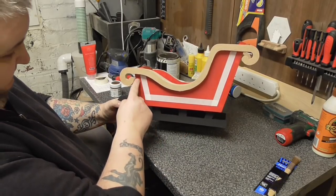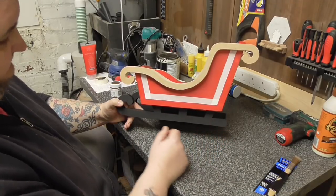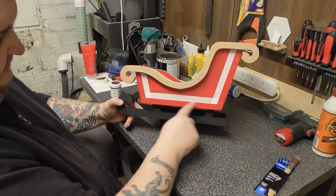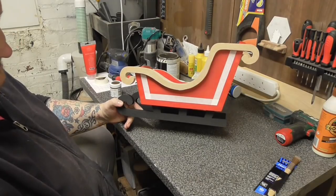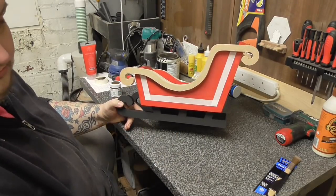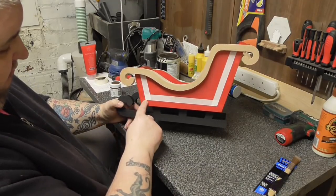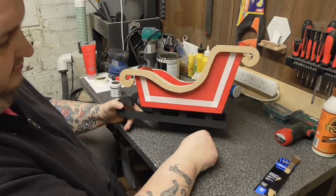But because I've got these screw holes showing through, I'm going to kill 2 birds with 1 stone. I'm going to paint over the edge of that with the gold paint, so your eye won't be attracted to the filler what's in the screw holes. So the gold line is going to go up there.